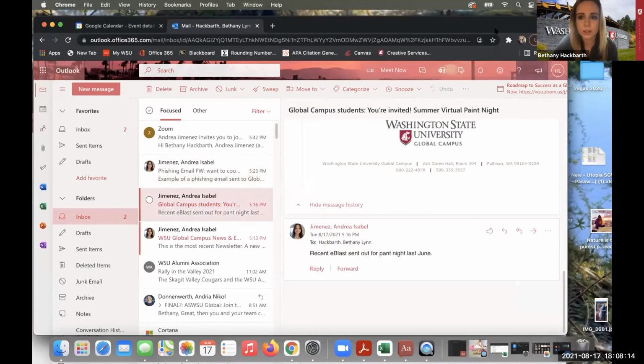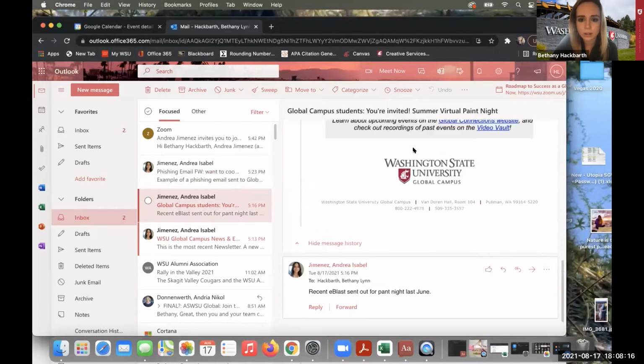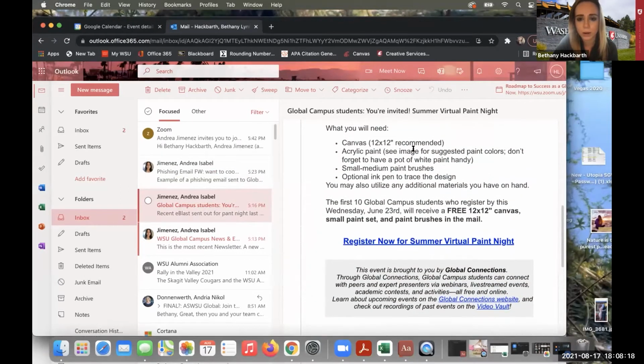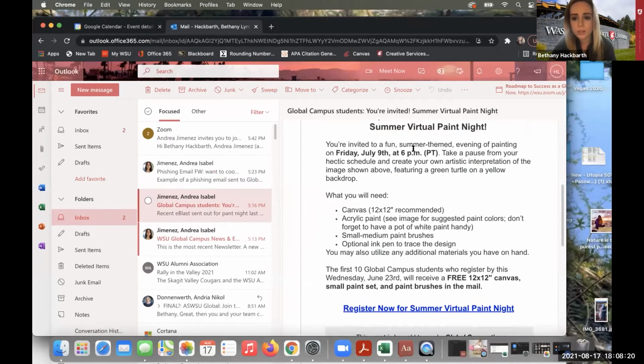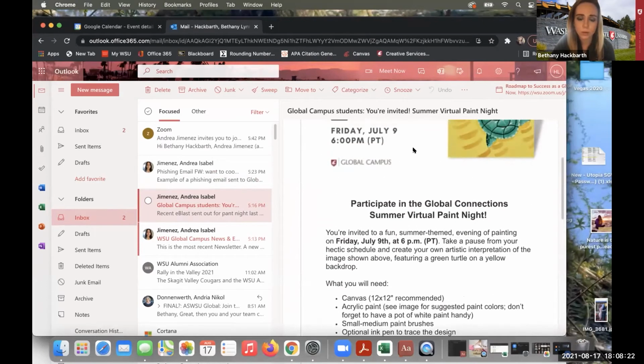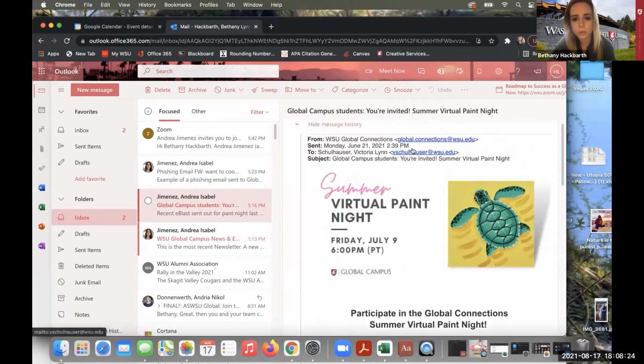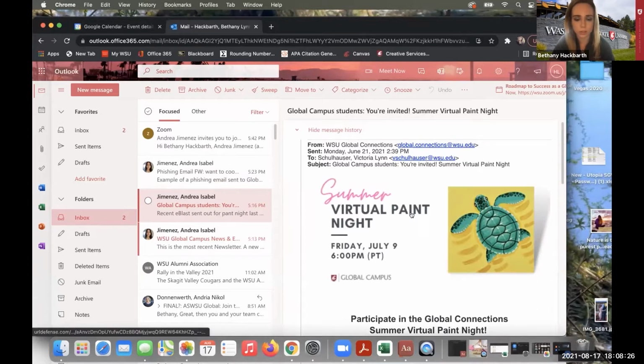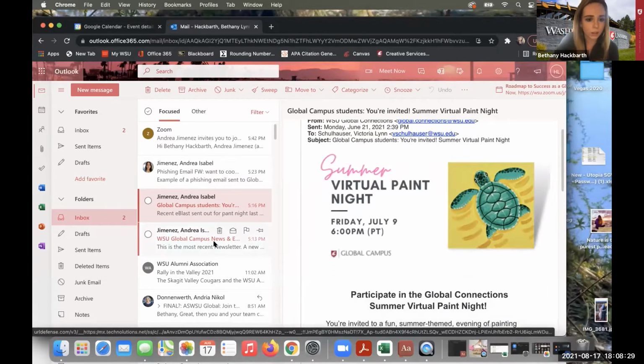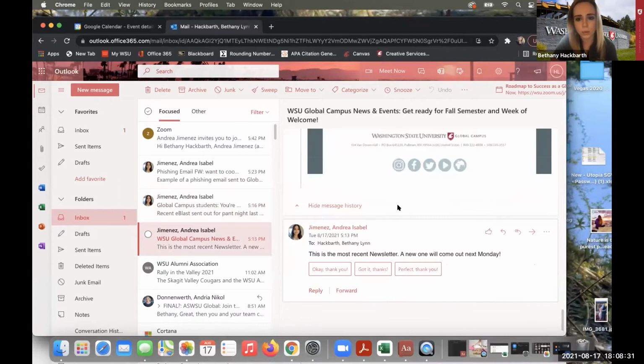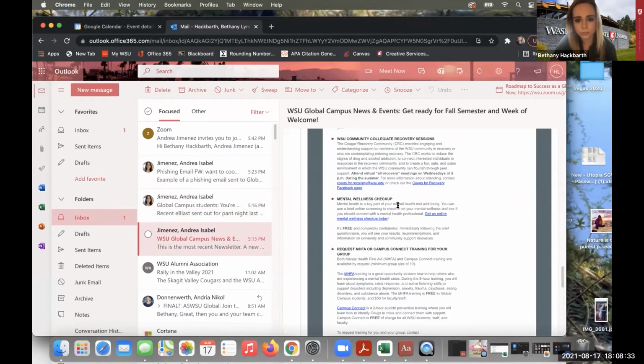Next, these are examples of an e-blast that we have: information about events that are going on, updates on programs we're using, or anything else that we need to know. These will be sent directly to your WSU email. And then over here is an example of a newsletter that is sent out.